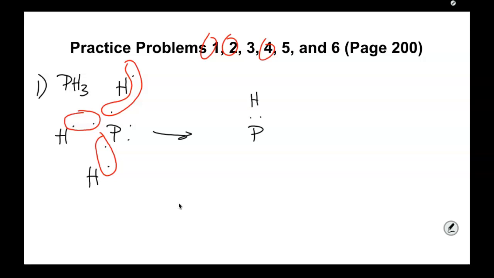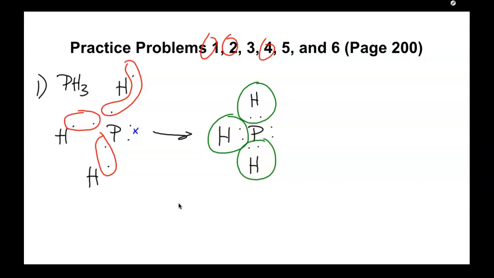Okay, in my next picture, this is after the reaction, I can draw that P with an H above it sharing, an H over on the left side sharing, and an H on the bottom sharing. But I can't forget about these electrons over here that only belong to phosphorus. So I'm going to tack those on the right side. The next thing we do is we circle stable atoms with their electrons. So there's 2 for that hydrogen, 2 for that hydrogen, 2 for that hydrogen. They're all like helium, they're stable. And then I also have to circle the 8 for phosphorus, which make it have a pseudo-noble gas configuration.